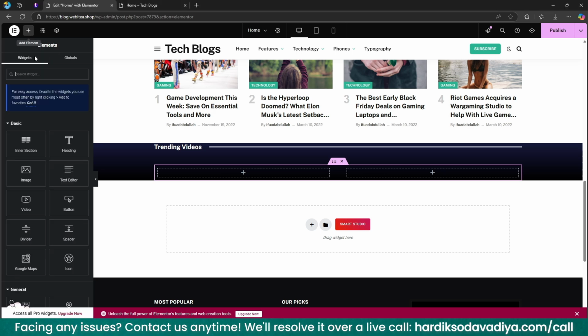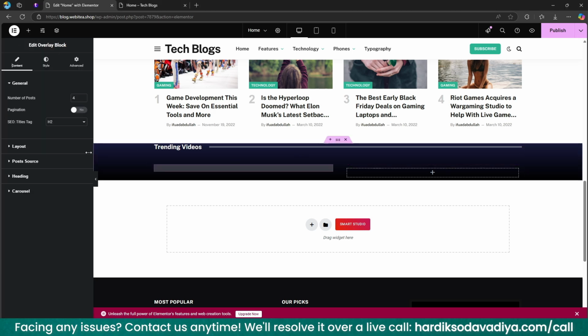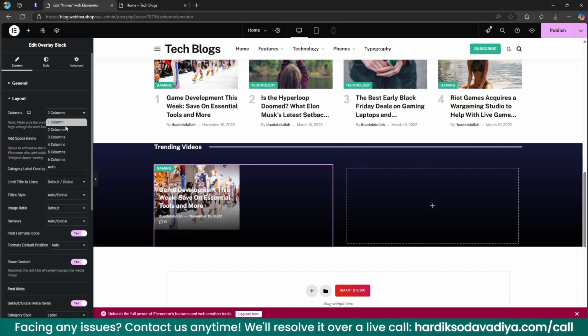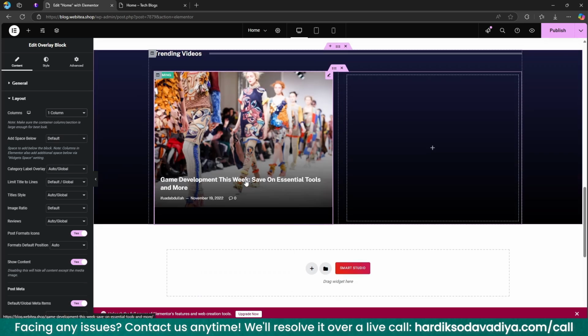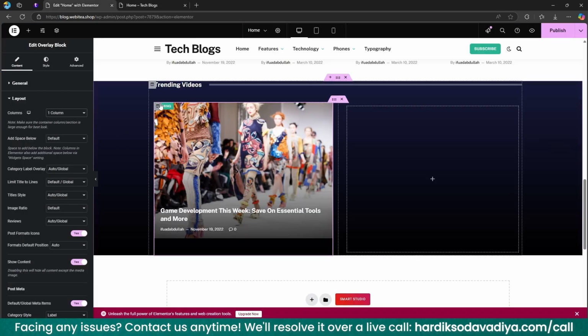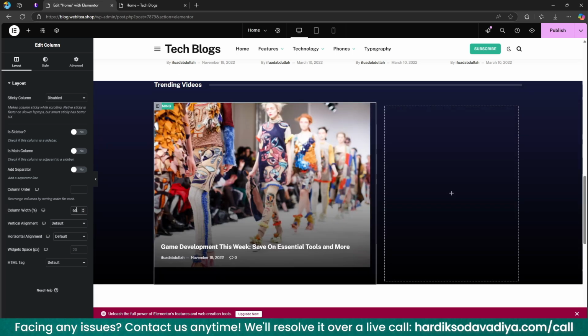Now we will search for overlay blocks. The post number is 1. Okay, the layout should be 1 column like this. And I think it will be something around 60% and 40%. So we will expand this column to 60%. Great.